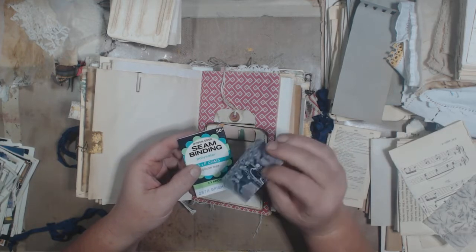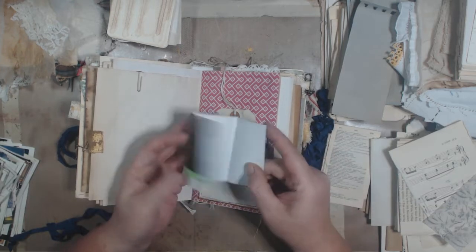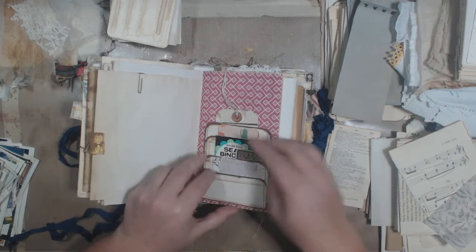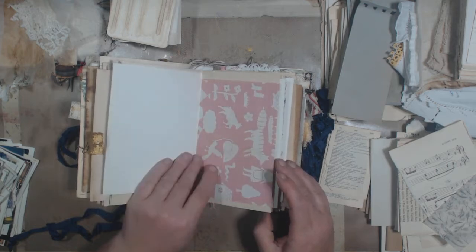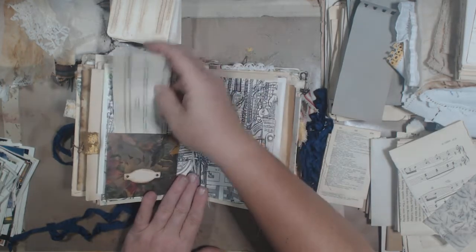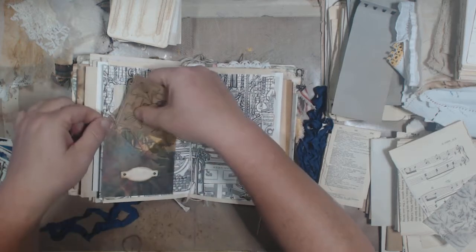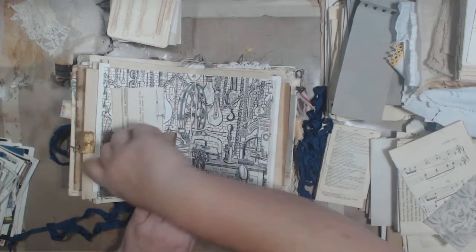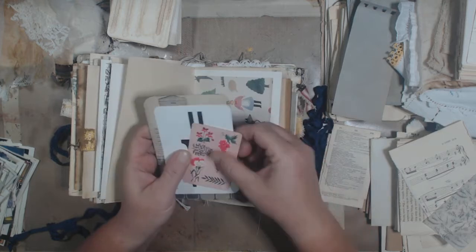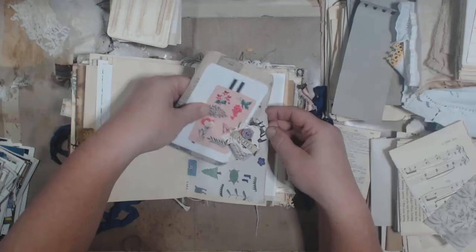This is like the back of one of those Tim Holtz Lost Relatives cards — I love the pattern on there, so I just stuck that in there. A little seam binding packaging. And just a couple little cards, some book paper, a little journaling card there. A playing card, a flash card, and another piece of Tim Holtz paper with an altered paper clip here.